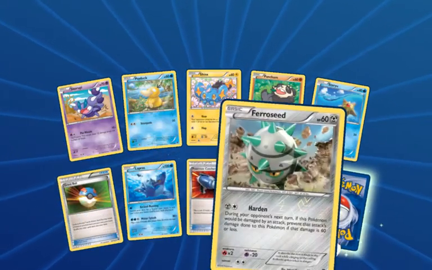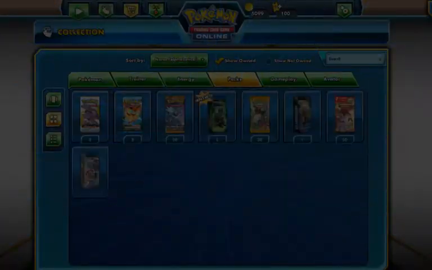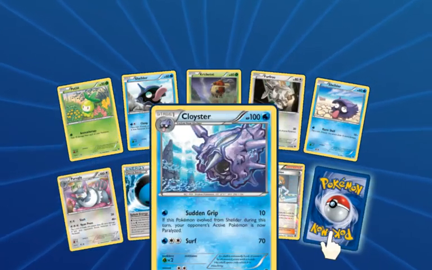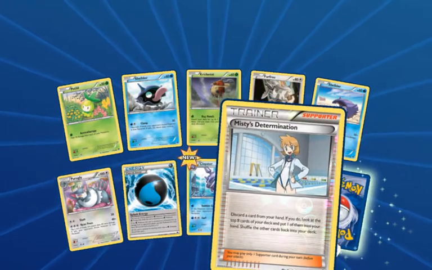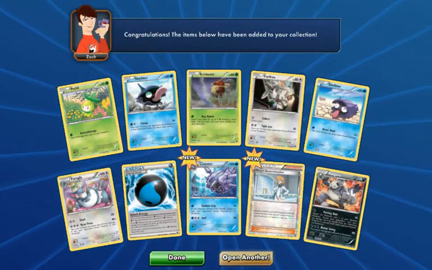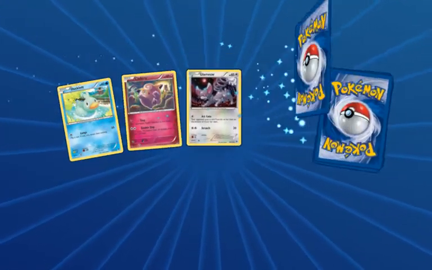Sorry, we got a Furlithee, Reverse Holo, and another Hitmon. And we had a Lapras out there. I did catch the Lapras. Petal, Furfurl. We got the new Cloyster. Look at the art on that Cloyster. It's really nice. Misty's Determination, Reverse Holo, and another Kangaroo. Alright.